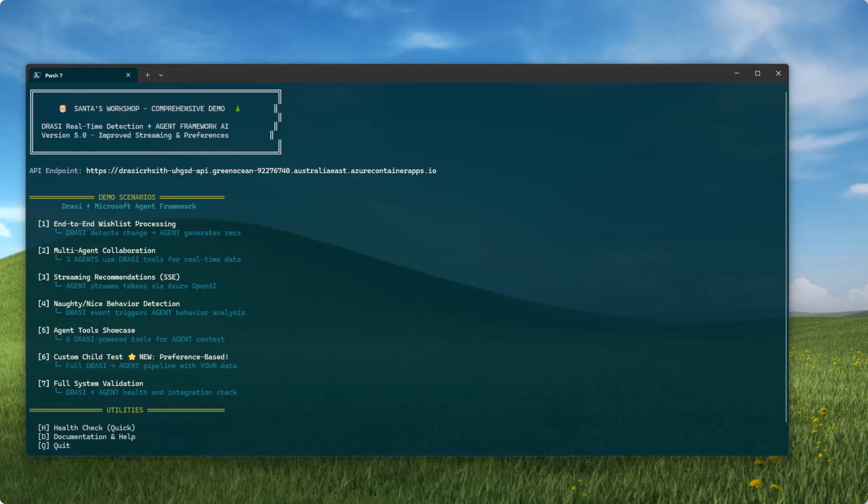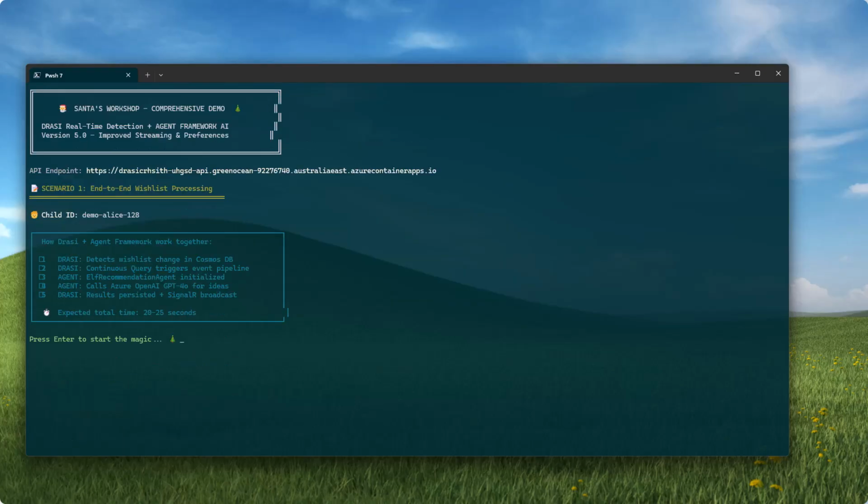So what we're going to do first is showcase end-to-end processing. If I select scenario 1, this will send wish lists. For example, we've got demo Alice 123, a child that has a wish list that they want to send to Santa.